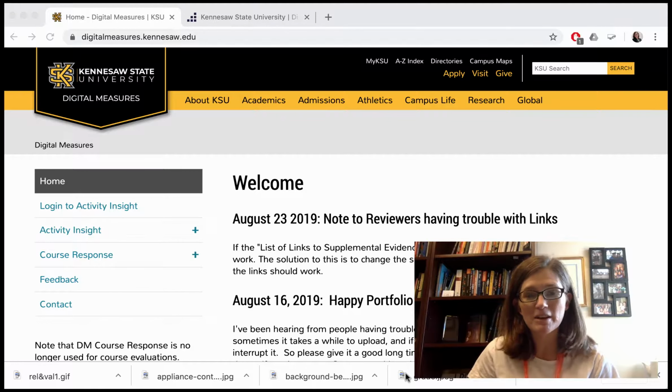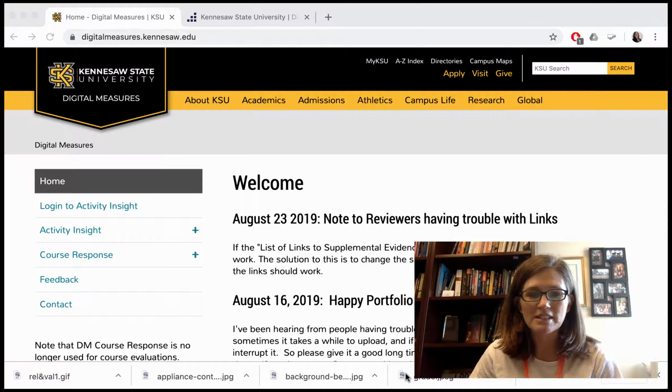And I've been through the process of going up for tenure and promotion with Digital Measures. At first I thought I was going to hate not printing things out, but I ended up thinking that it was an okay process. And it can be done in a not so painful way as long as you start out from the outset learning how the system works and keeping up with all of the information that the system needs in order to reflect favorably on you and showcase all the wonderful things that you are doing for us here at Kennesaw State University. So let's get started with how you get to Digital Measures.